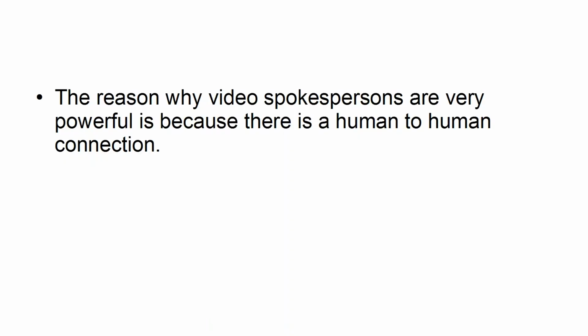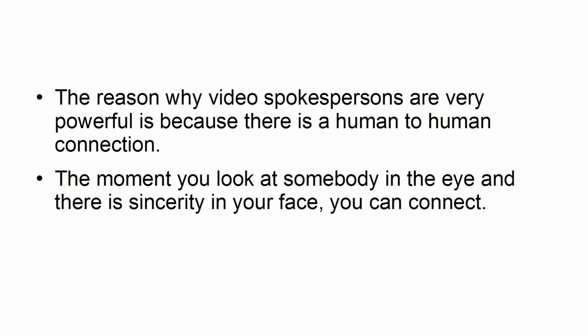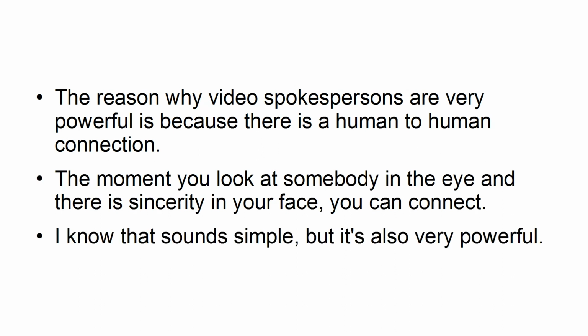Video spokesperson. This is the most common type of sales videos. There's really not much to explain. You have a person either reading off a teleprompter or reciting memorized talking points. The reason why video spokespersons are very powerful is because there is a human-to-human connection. The moment you look at somebody in the eye and there is a sincerity in your face, you can connect. I know that sounds simple, but it's also very powerful.